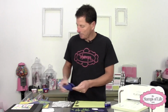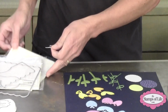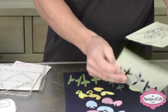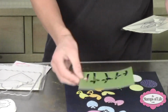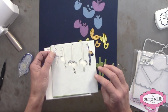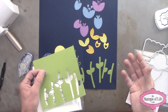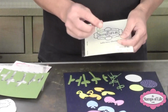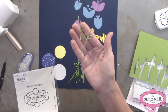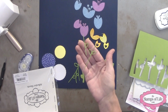Now we're going to take a look at some of the flowers that I have cut out. I went ahead and I used the adhesive sheets. I added that to this, which was also a pearl, one of our pearl papers. Looks like kind of a green apple or kiwi. And I went ahead and I added the adhesive sheet to it first. That's going to turn all these die cuts here into stickers, so I don't have to add the adhesive later. Makes things much easier because these cutouts are pretty intricate. You can see how tiny they are, and trying to get adhesive onto those will be a lot of extra work that we won't want to mess with. So it'd be nice to have those done ahead of time.